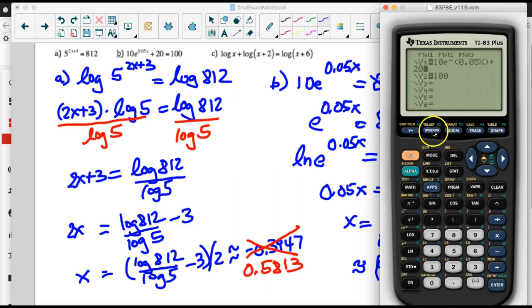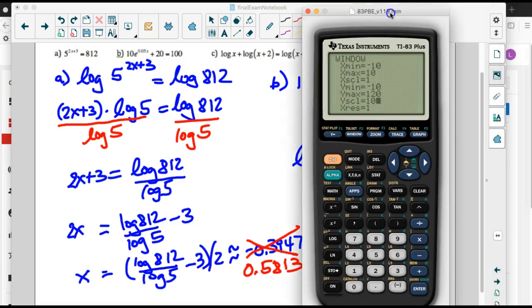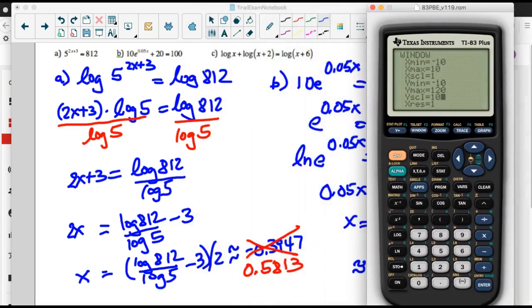Okay, and we think the answer, so I'm going to set my window where I think the answer is. It's got to go up to 100 here, so we don't need to go to 900 for the maximum. That was 812 before, so we only need to go up to 100, so I'm going to put this at 120 and maybe 10 for the scale. But I know my answer is supposed to be 41.59, and my x maximum is not big enough. It's not going to show the crossing. It's only 10 there, so I need to go at least to 50 so that I get the crossing there. So we're going to also put 10 here as my scale.